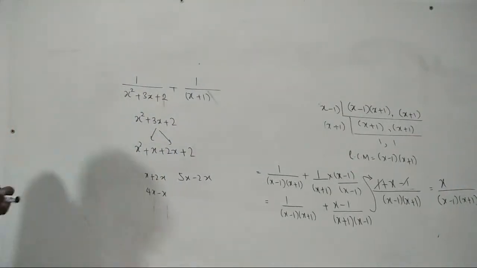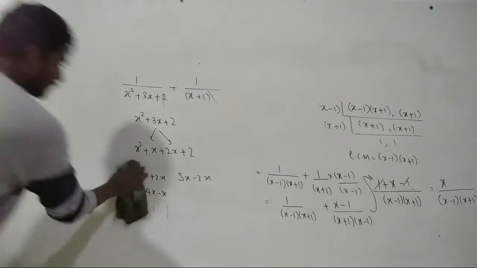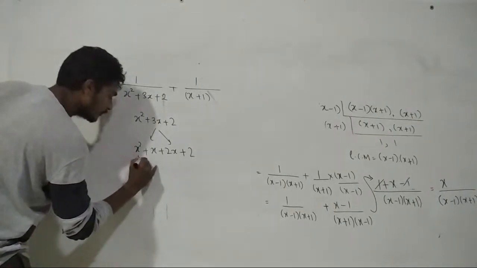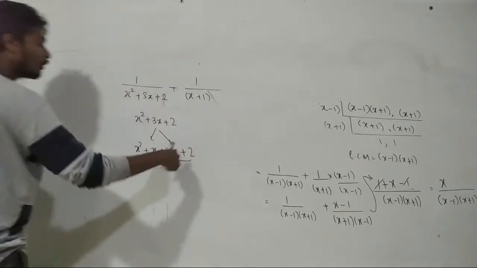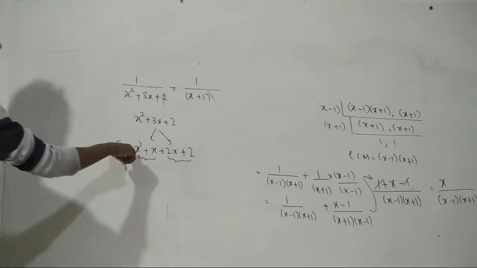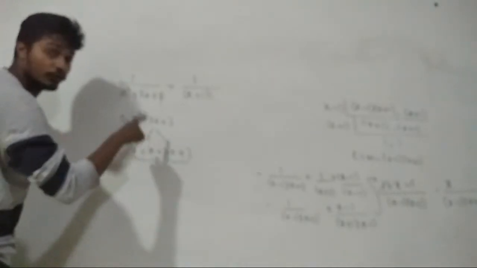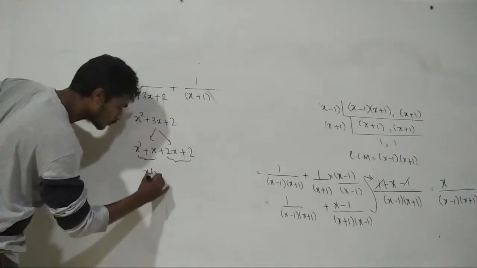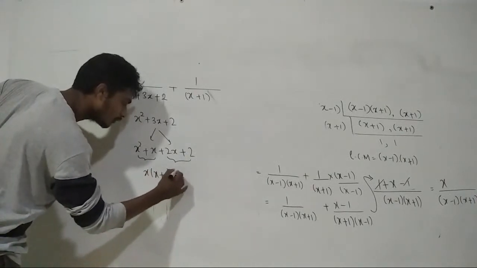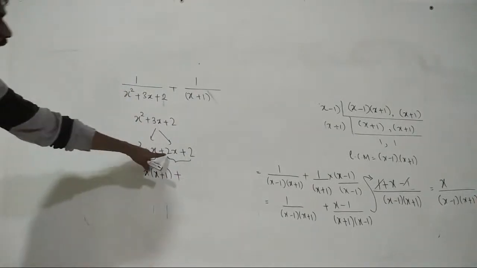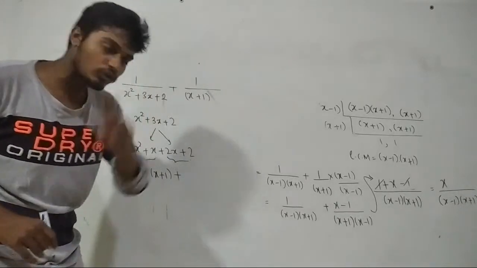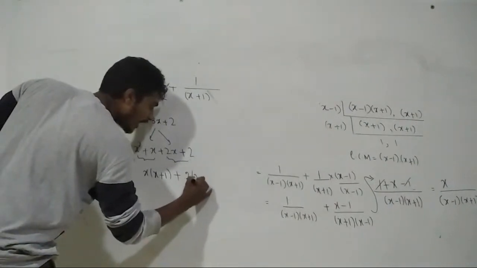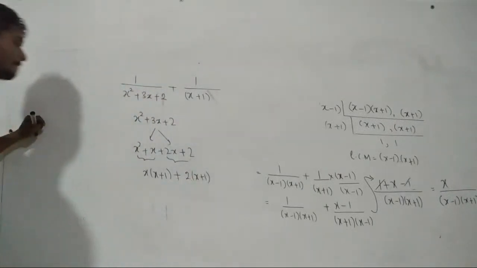So guys, now let's think about the first two terms. We have to couple them. We have to couple these together, and we have to couple these two together. So here, x squared plus x is what you have. For both, x is common. So take x out of the bracket. So you have x into x plus 1, plus. For 2x plus 2, 2 is common. So let's take out 2. So you're going to have x plus 1 over here.